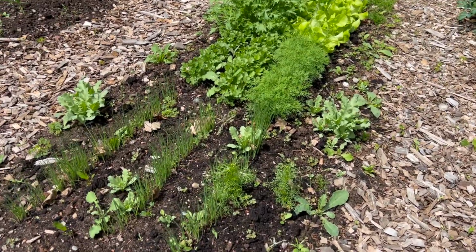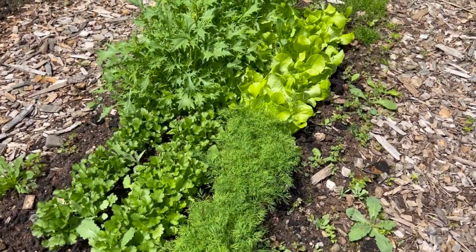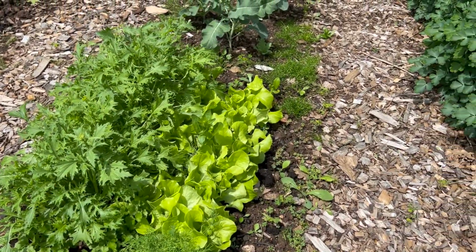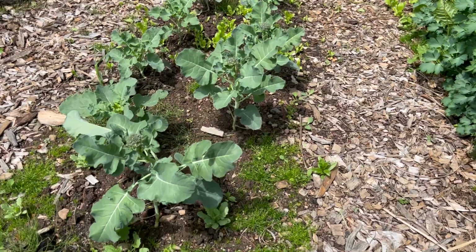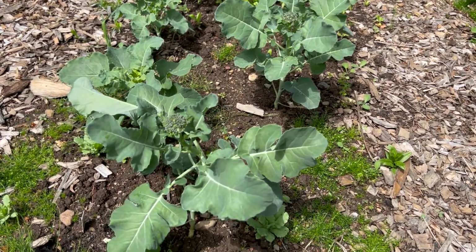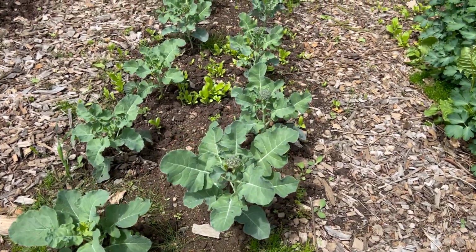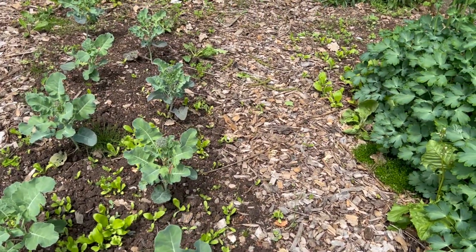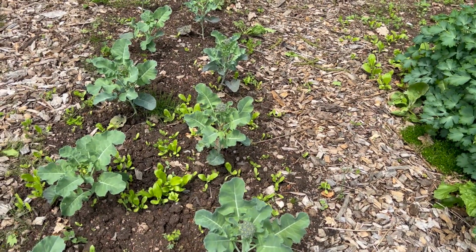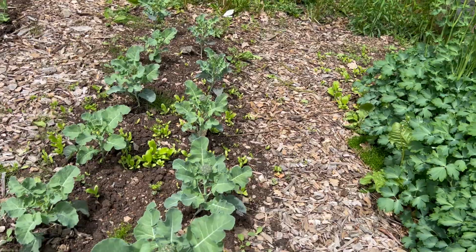What I did actually plant though are these green onions, dill and cilantro, and then more mustard greens and lettuce, which I have started to use. And the broccolini, which is starting to head up. I might actually be able to cut some of these in a few days' time. And then we have calendula. I had calendula here last year, and it has obviously self-seeded, and I need to come in and thin those. I'll probably leave some of them.